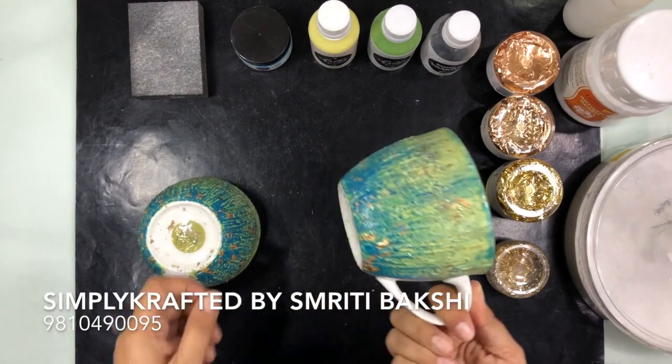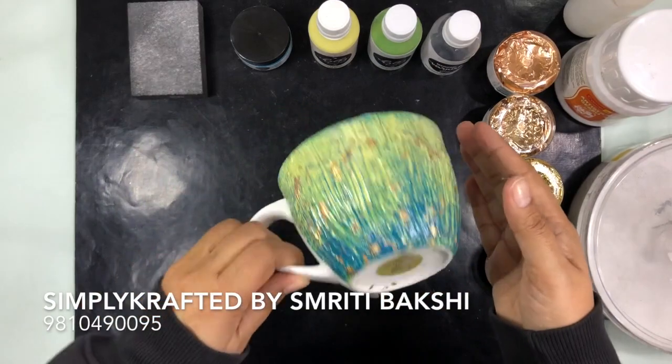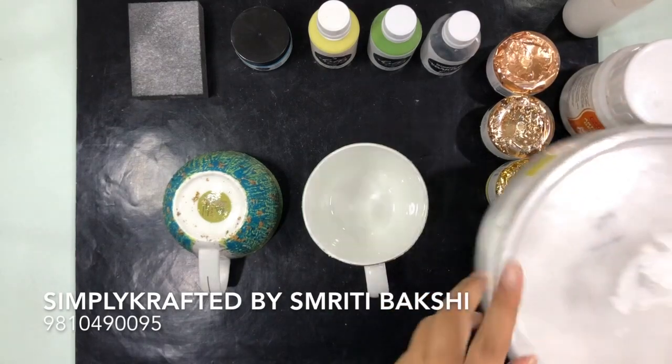Today we will be upcycling cups. Yes, lots of times we get cups as gifts and there are very nice ones, but sometimes there are logos on top of it which we do not want to use, and so we are going to upcycle these cups.